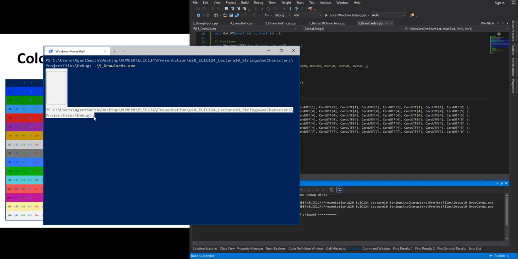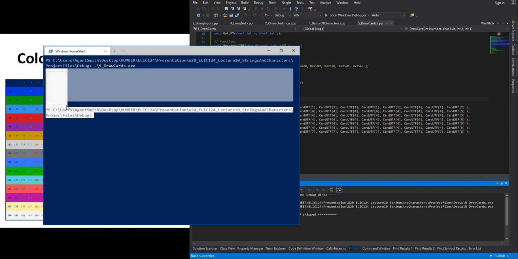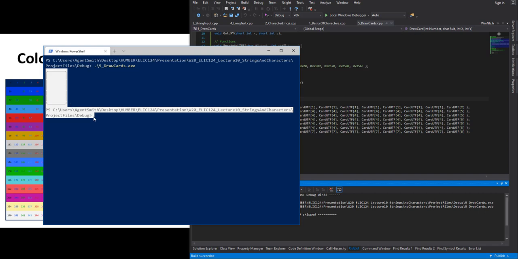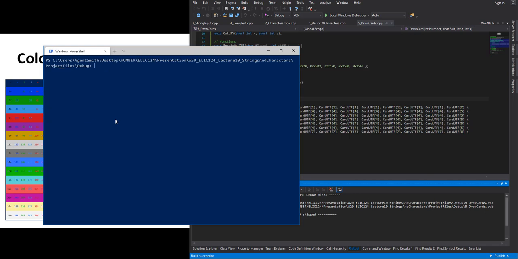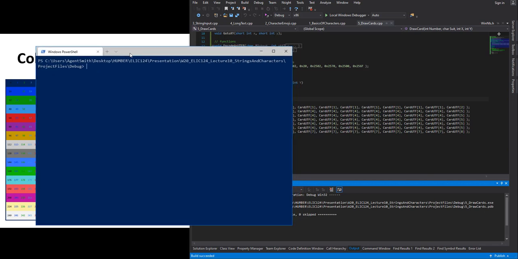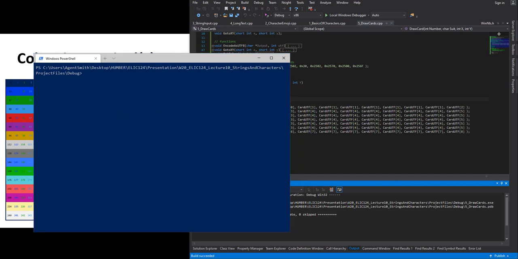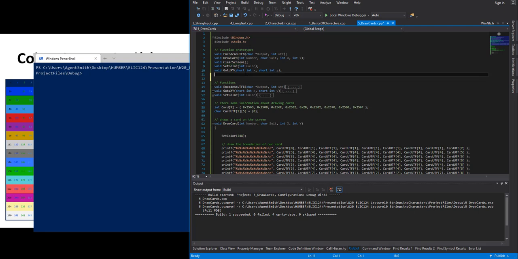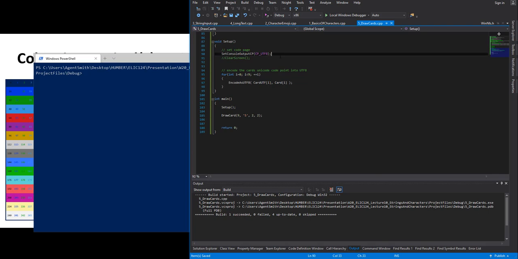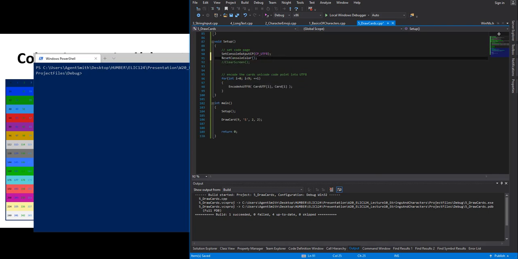One thing which you'll notice is that I've drawn in white background, and after my program is done running, the white background persists. I don't particularly like that. Every time I have to write this clear command to get it back to normal. It would be nice if I didn't have to do that. Luckily, we can make a little function that will help us deal with this. Let's call that reset console color. Let's put it right up there as a prototype. And at the beginning of my code, I'm going to go ahead and reset the console color. At the end of my code, I'm also going to reset it.